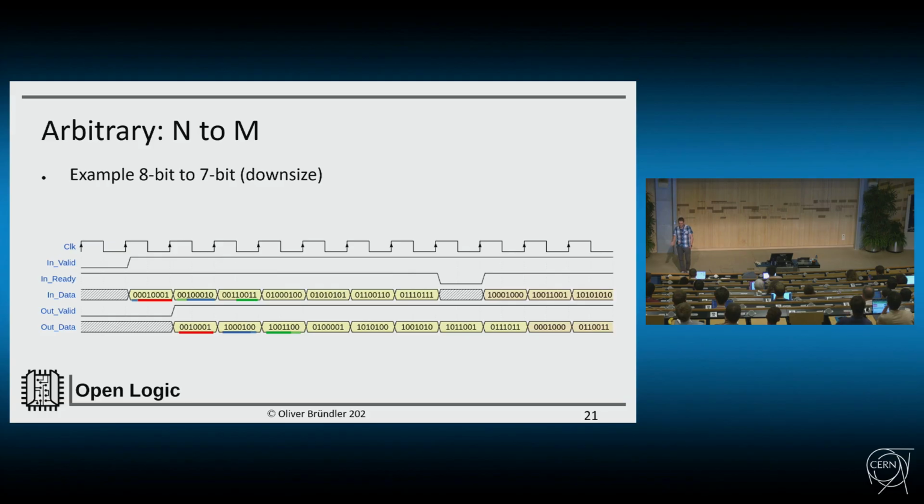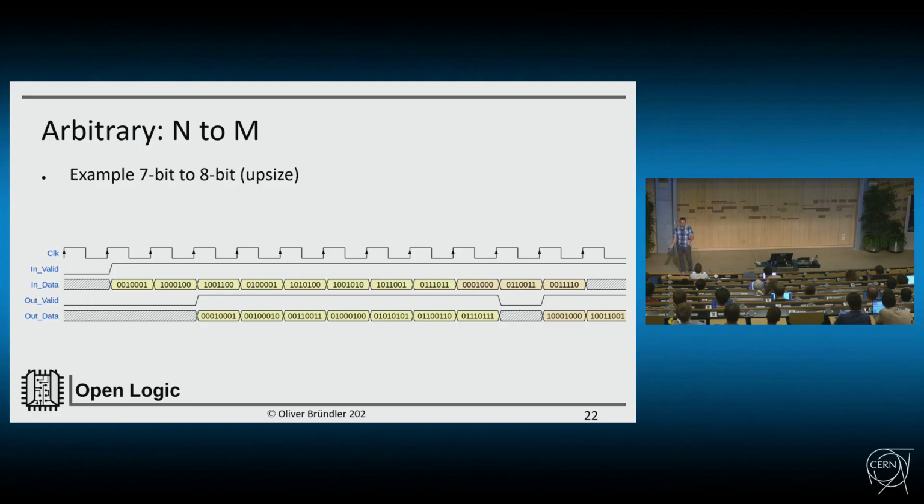Of course, if you convert from 7-bit to 8-bit, at some point you have a bandwidth problem, right? You only send 7 bits every clock cycle out. You get 8 bits every clock cycle in. As everywhere in OpenLogic, we have AXI stream handshaking, ready valid. Same here. When there is the moment where you need to wait for a clock cycle to push in more data, it will just deassert the ready, and you can connect whatever component with AXI stream handshaking.